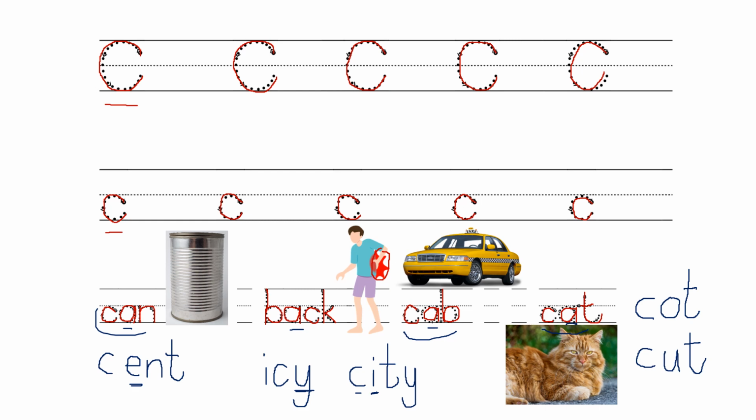Okay, so these are your main things to remember. If it's E, Y, or I after the letter C, it will make a S sound, so it sounds like a snake. But if there is an A, O, or U, usually it will make a K sound, which sounds just like the K for kite.